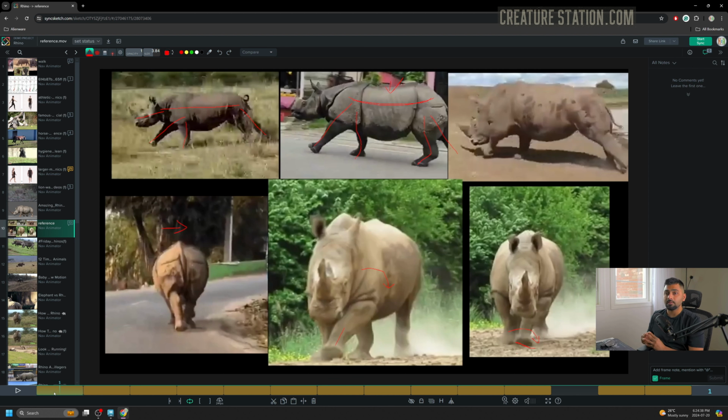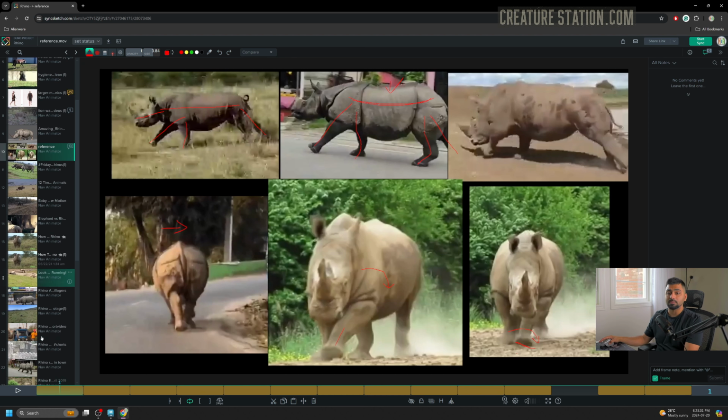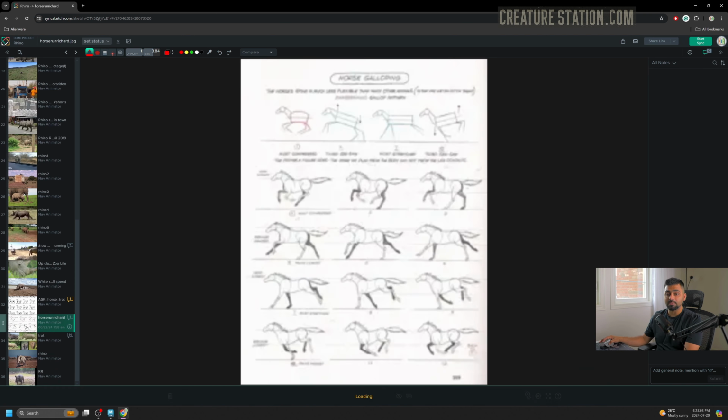Actually, in the sprint, this rhino is trying to use his entire body to run as fast as possible. So the rhino has a wave in his body, and a squash and stretch in his body, and now we need a completely different understanding of how the rhino is using his body for this sprint. So I'm going to start by looking at this picture.